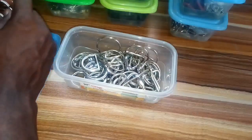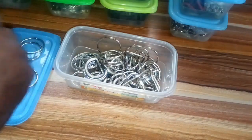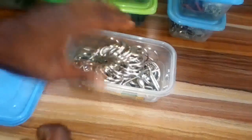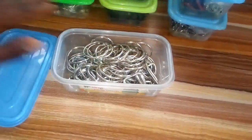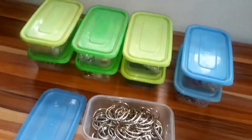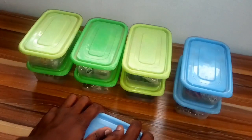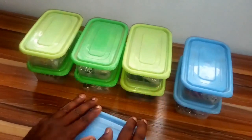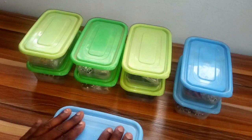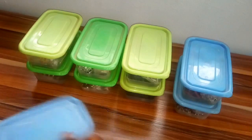These are all the rings, and not all, there's still more. These are the rings, the square metal ring, the triangle metal ring. By the way, most of these plastics you are seeing here, I didn't label them. I'm supposed to label them so that I will know what is there every time I want to use them, but I didn't, which is not good. If you have something like this, please try as much as possible to label them so that you know the particular one to pick your accessory from. But I decided not to label them. I think I'm just too busy.